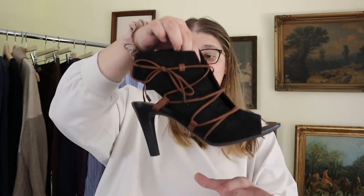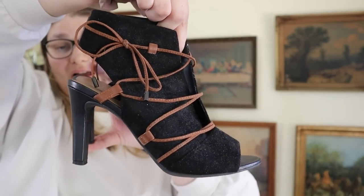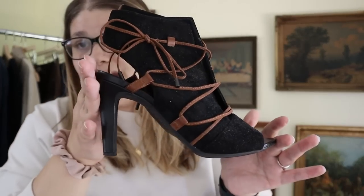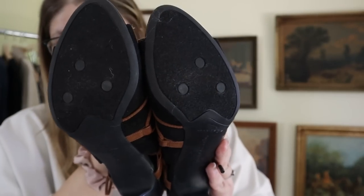This is a very unique pair of shoes I found in the bins — I love that it has a peep toe with quite a high heel and a little cutout detail. These are from Franco Sarto and they're in great condition — they look like they've barely been worn. They have a fabric upper, a little split down the middle, and a crisscross design. They're a size 8.5 or European 38.5. Franco Sarto sells pretty well for me and I'll probably list these around $50 — they should photograph really well too.